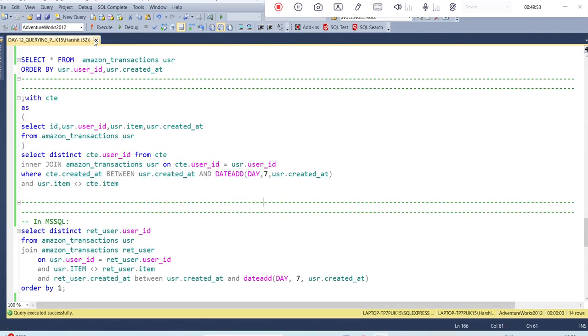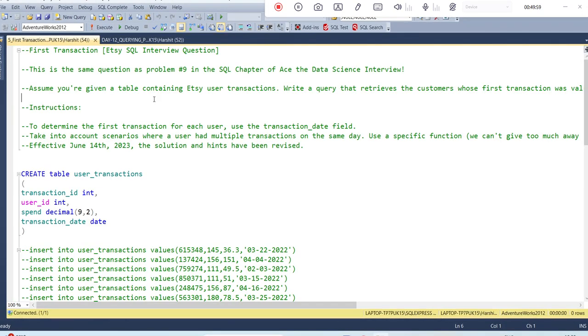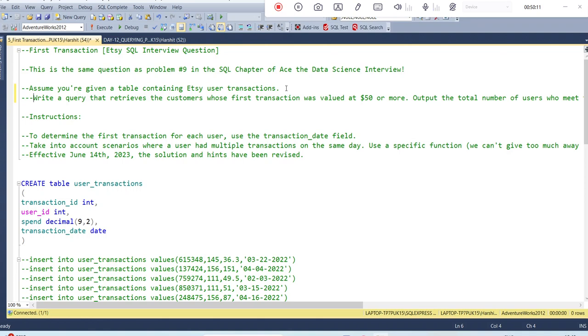So now let me jump to the next question. Assume you are given a table containing, let's say, user transactions. Write a query that retrieves the customers whose first transaction was valued at $50 or more.